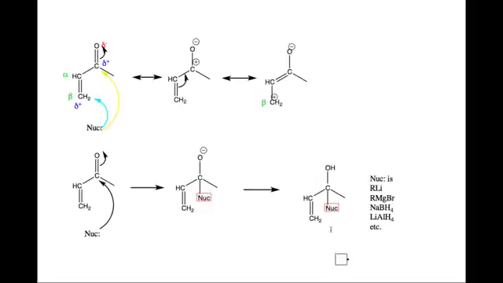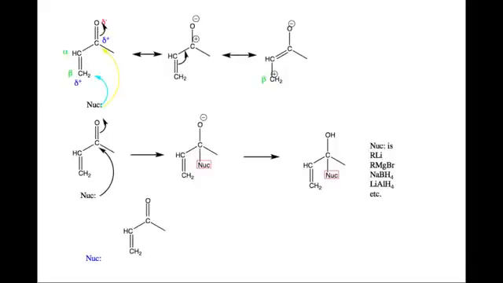This reaction works when the nucleophile is one of our so-called hard nucleophiles, the ones with the concentrated negative charge on a single atom, such as alkyllithiums or alkylmagnesium bromides, Grignard reagents, or our hydride reagents, sodium borohydride, lithium aluminum hydride. Other nucleophiles would prefer to react in the beta position. That is, they're attracted to the delta plus at the beta carbon.